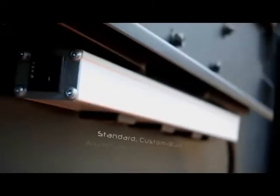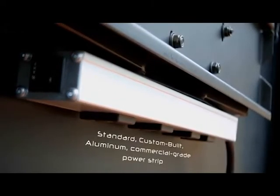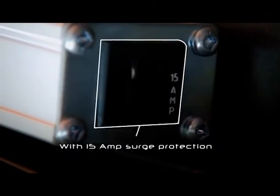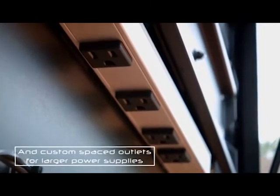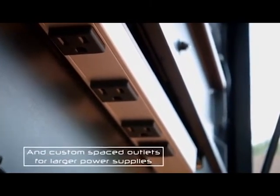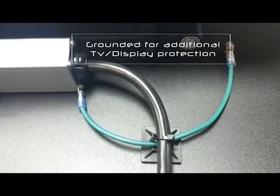Unlike some competitor enclosures, we realize that any store-bought power source won't cut it. We have full aluminum-body commercial-grade power strips custom-built for each Pro Series enclosure. With a 12-foot cord, surge protection, and four custom-spaced outlets, the unit ensures that even the bulkiest of adapters and plugs will fit together on the same strip. The entire enclosure is also grounded for the safety of your equipment and person.